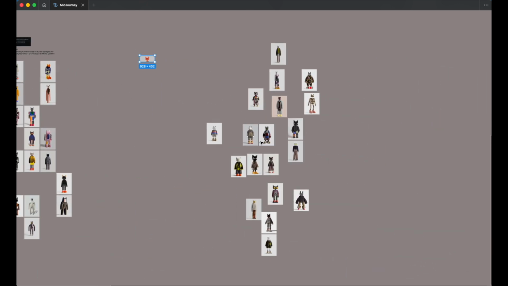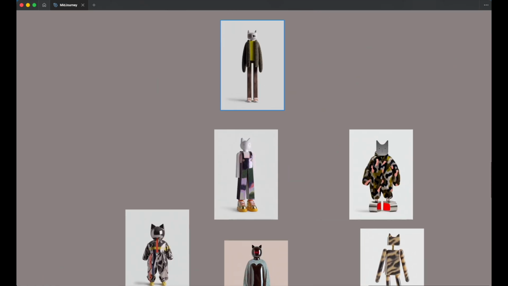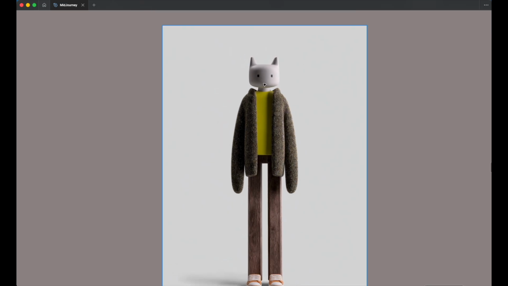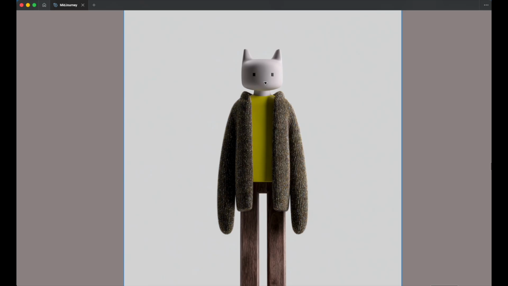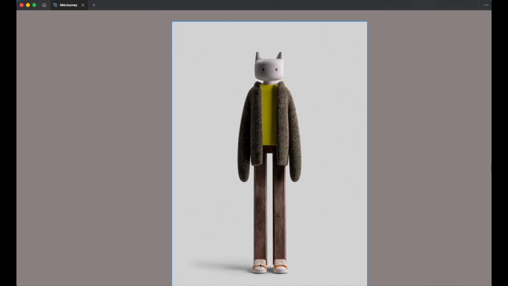And so let's take a look at these ones. You can see that if we look at the features, some of them are missing the cat features. And as I said, you may want to give them human features instead, like a mix. You have the cat ears, you may want to make them more pointy, perhaps. And then the wooden legs, perhaps you don't want them, you want to have a pair of jeans or something.